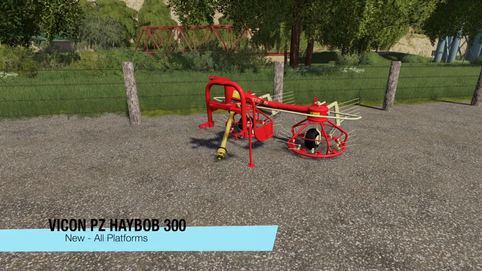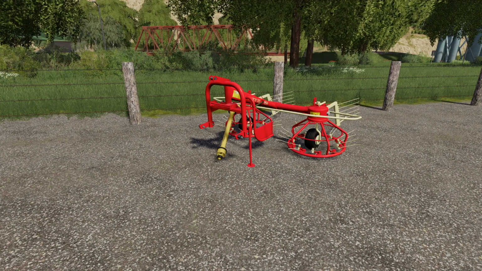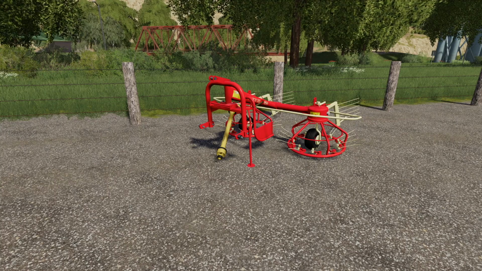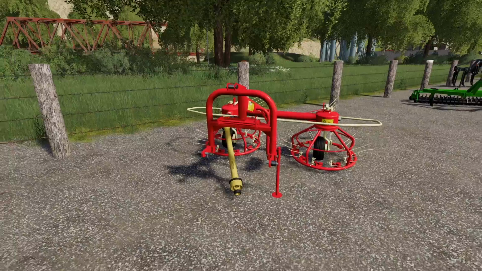Next, we have the Vicon PZ Haybob 300 Tedder Rake. This is by 4D Modding. We talked about this in Farm Sim News. If you're curious where you've seen this bad boy before, this is manufactured by Vicon, the classic machine manufactured originally in the 1980s, used to spread and rake grass for hay and silage. It's designed for small farms because this is an itty bitty little baby tiny boy right now.